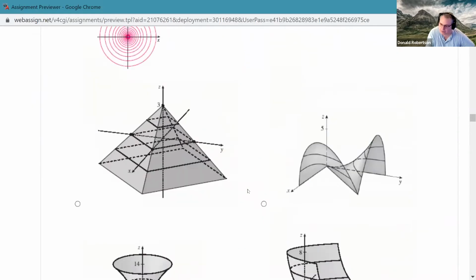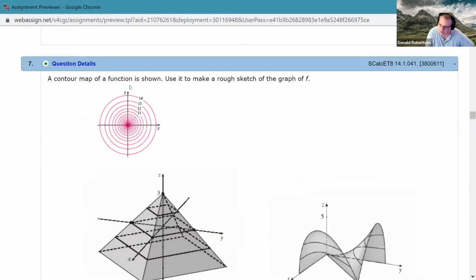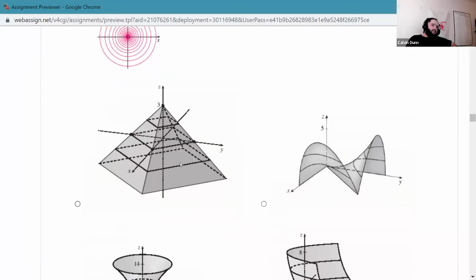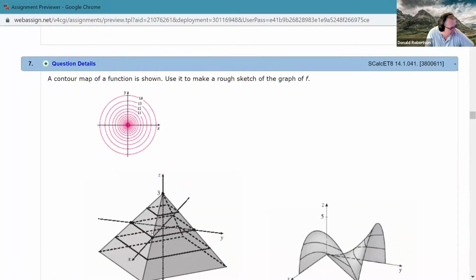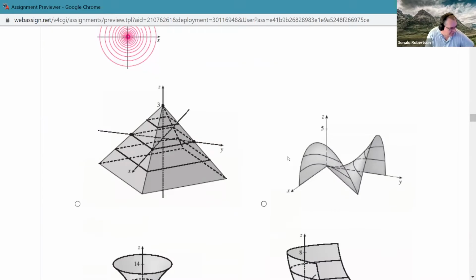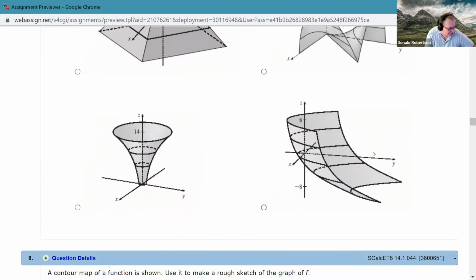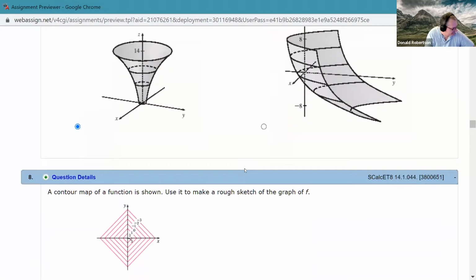I think it's pretty straightforward. You see lots of circles? I'd say the pyramid. Well, let's try why I can maybe argue why it's not. If you slice that pyramid horizontally, won't you get rectangles or squares? Oh yeah, that's true. Now, I don't know what you get if you slice that, but I'm pretty sure it's not circles. And I'm pretty sure if you slice that, won't you just get big, happy face shapes? So it's the third one. You agree it's the third one? Yeah, it's the third one.